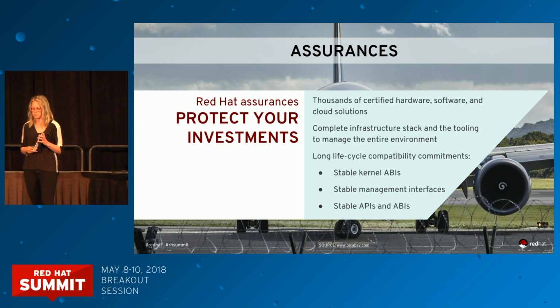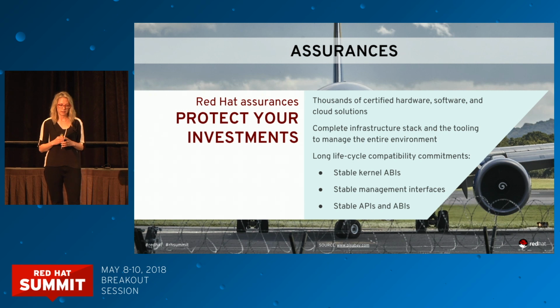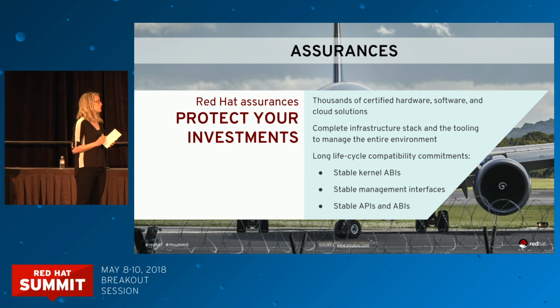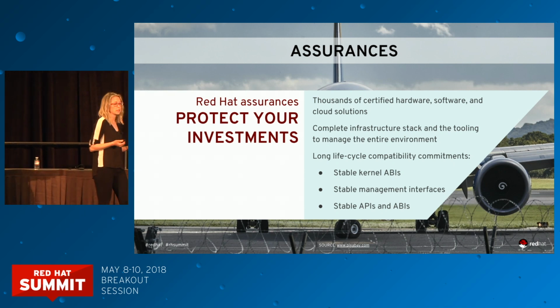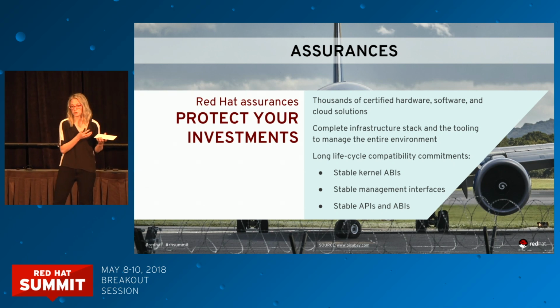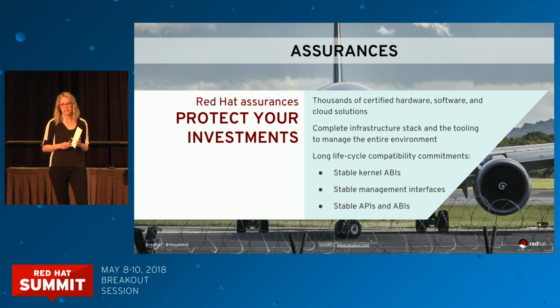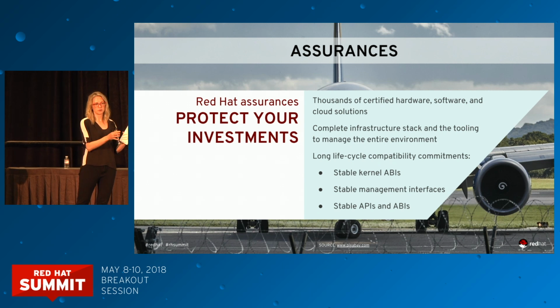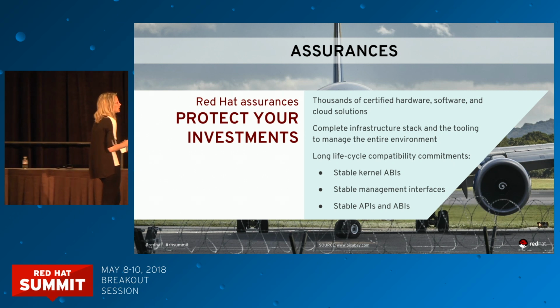So I was in a meeting earlier today, and the customer was saying that they would spend a year trying to certify our solutions on their hardware that they would want to use, and like, we're done using that. We want to use your certifications. And we talked to them, we explained the thousands of hours that go involved into certifying the hardware or software or cloud solutions. And you see their eyes light up about how much time that they could save instead of focusing there and instead relying on Red Hat to provide those certifications that they need.